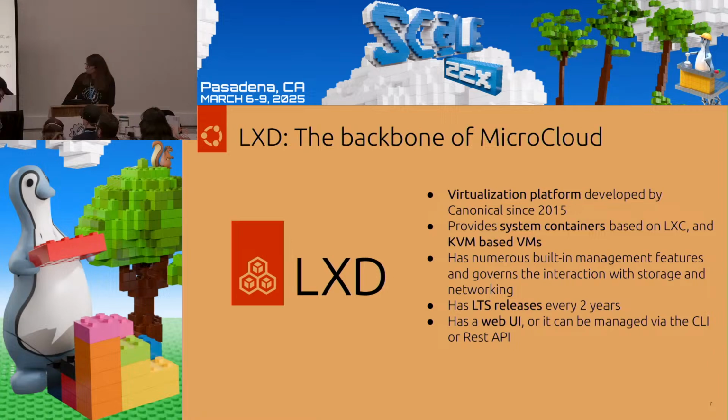We have been, since the beginning, following the Ubuntu release cadence, which means that we have LTS releases every 2 years that are released at the same time. So the previous one was released last year along with 24.04. Next one is planned next year. And then we also do periodic feature releases, which would basically have the latest and greatest things that we have added. And those are probably the ones that are good to use for development use cases because they would have the newest things.